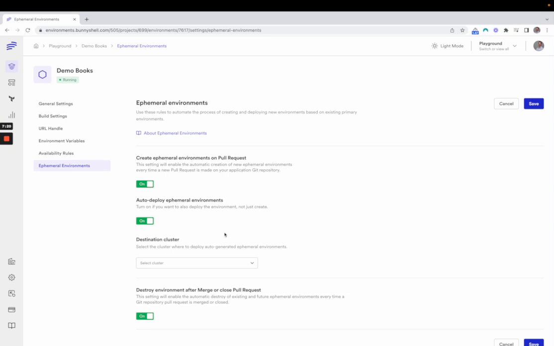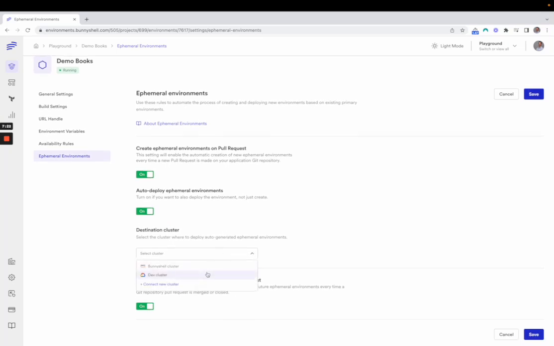If you want to have it automatically deployed, you also need to select the cluster on which you wish to deploy it. And also, whenever the pull request disappears, let's say, either by being merged or closed, you have the option to destroy the environment which was created via this mechanism.